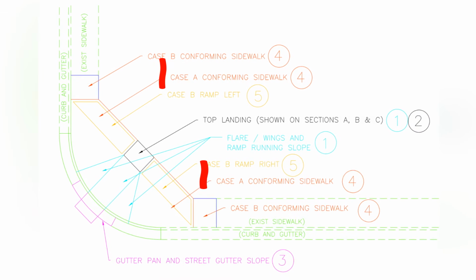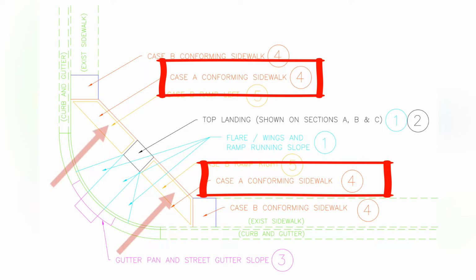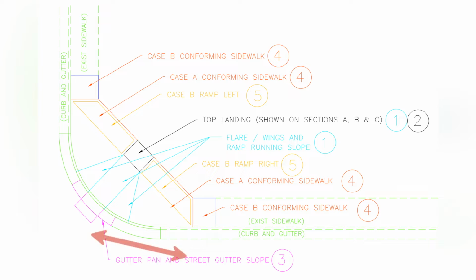Now we are on to conforming slabs, item number 4. Conforming slabs can be a little difficult to understand and can be very controversial. Caltrans Case A considers the conforming slabs to be left and right of the top of the landing. The Caltrans grading checklist notes this can be no steeper than 5%, or if adjacent to the roadway and sidewalk, the grade does not exceed the roadway grade. This is where things get confusing. If you place a ramp on a typical curved intersection, the face of curb will always be longer than the back of the sidewalk.